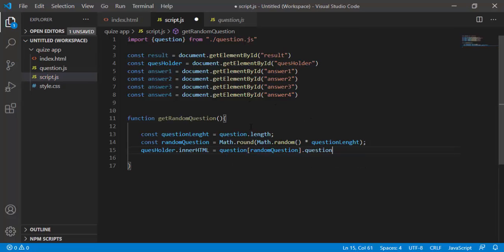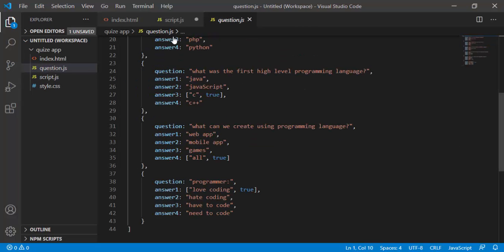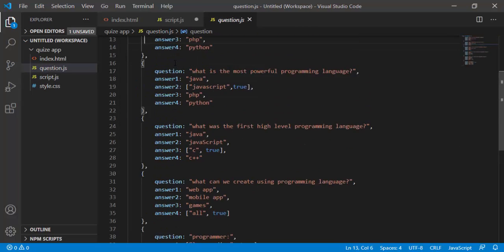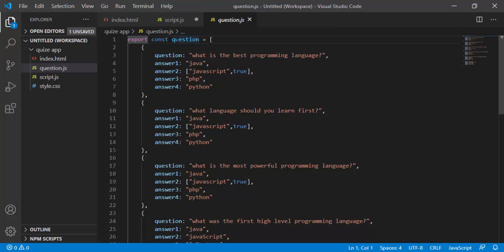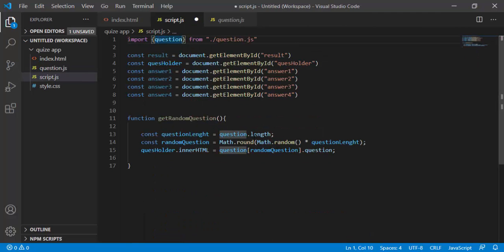So what's going on here? First, we point to its inner HTML. We want to represent it on a web page. Then we access the question, which is this one, which is going to refer to this question array here. And from this question array, we pass this number that we generated randomly. Maybe it's going to be 1, 2, 3, I don't know.